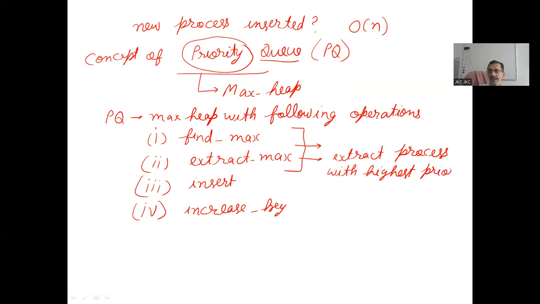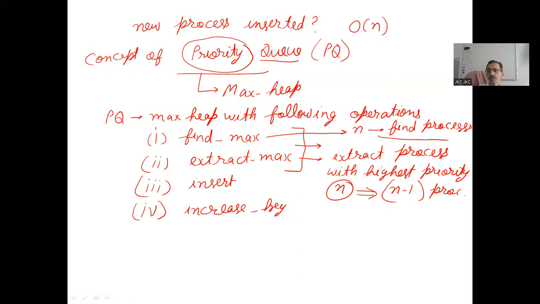So extraction will mean that earlier if there were n processes, the highest one will be removed and you will be left with n minus 1 processes. On the other hand, find max means there are n processes, find the process with the highest priority, but don't remove it.